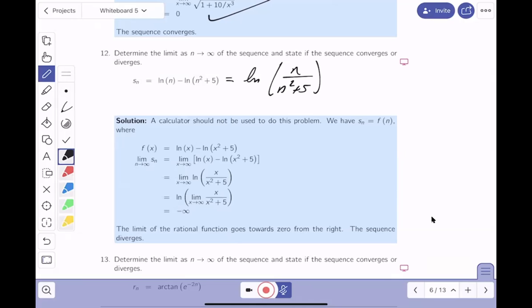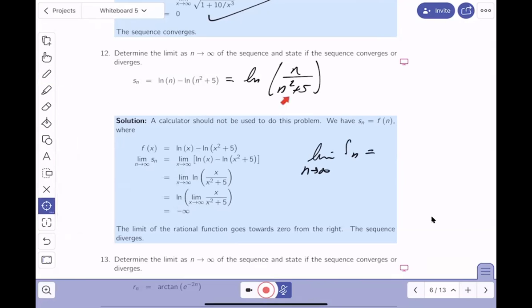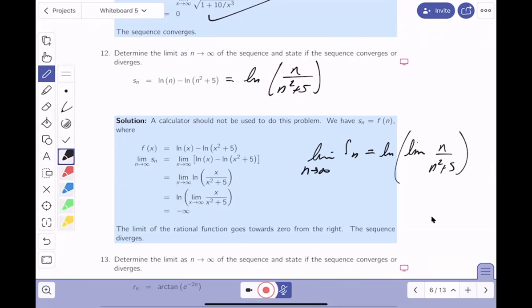I'm going to look at the limit now, the limit as n goes to infinity of S_n. What's the natural log? And I want to point out, the inside of this, and I'll point out what I mean by this, is definitely a positive term. So the natural log is certainly defined in a positive way. So let's take a look over here. I'm going to go to the inside, and I'm going to say the natural log of the limit. I'm going to the inside now. What's the inside? n over n squared plus 5. And I know this is tricky, by the way. And this is n going towards infinity.